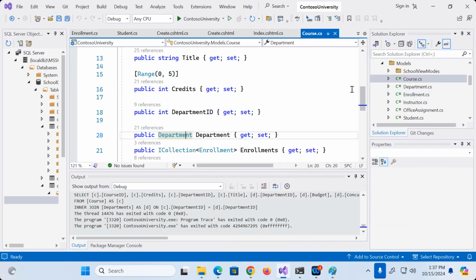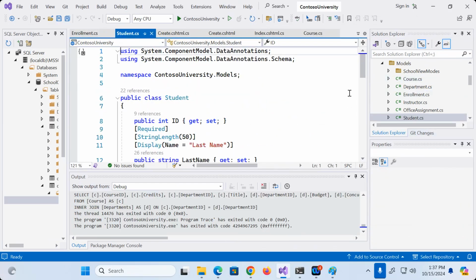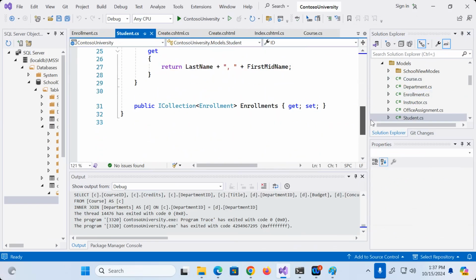So if we look at it, the course has a list of these enrollment records, and the student has a list of those enrollment records. For the student, the enrollment records contain all the courses that that student is taking. For the course, that includes all the students that this course contains. So we don't have the case like we had in the course where we have an individual department. In this case, because it's a many-to-many, we have lists on both sides of the many-to-many, and that implements that.